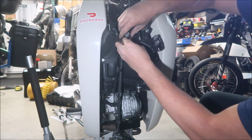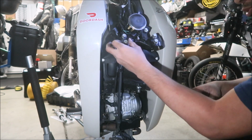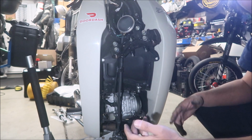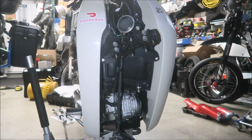I'm telling you, these bolts are bent, guys. I don't know. Maybe he's making him jump his Super Cub too much. That's what happens, I guess, when you jump your Super Cub. I'm wondering if the trail suspension is better than this. This was definitely not made for heavy duty travel. That's what I'm saying. Okay, so that's it. The front end's taken apart.